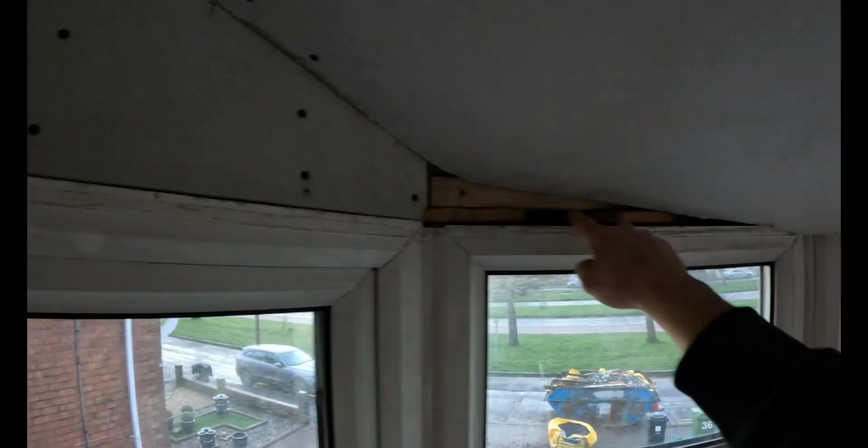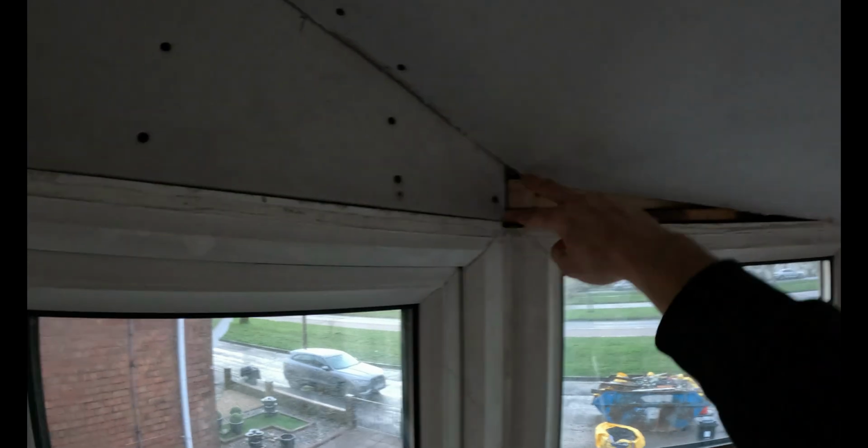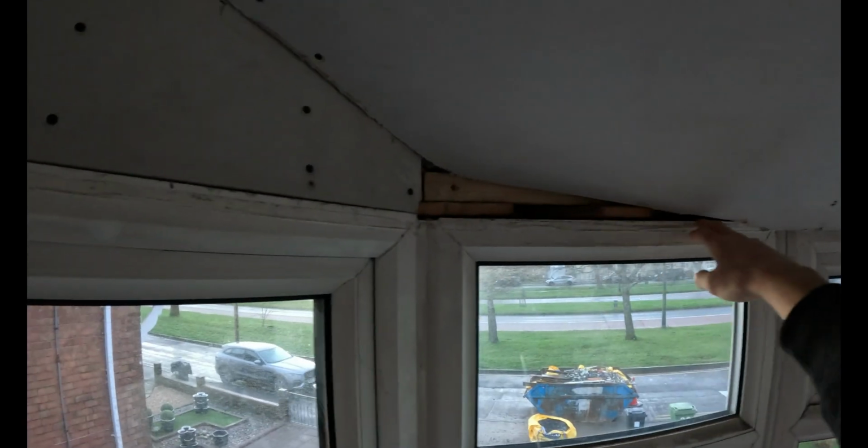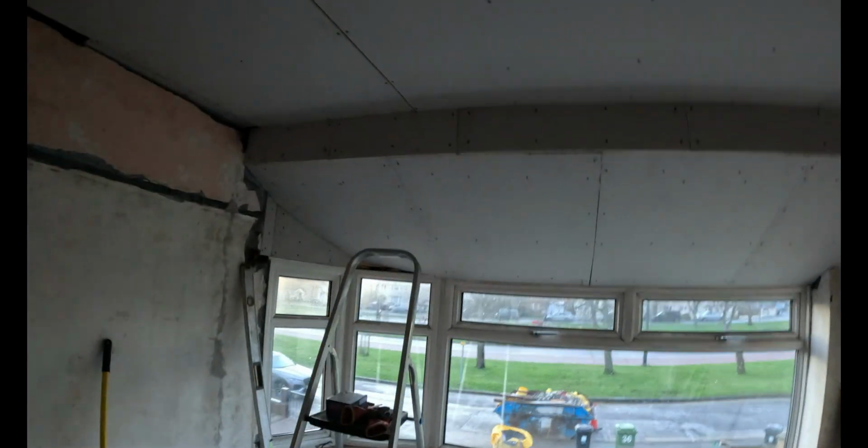I am going to speak to the plasterer because I don't know what to do about this section. I don't know whether we can just get a bit of board and put it down there, or whether he'll just spray expanding foam or something. But I'll leave it to the plasterer, because I have no idea what the best route is. In that area, it's going to be prone to cracks regardless, because there are just so many joins and everything else. So I'm not too bothered if it cracks, but at least it'll look better than it did before. So that's the progress in the main bedroom yesterday.